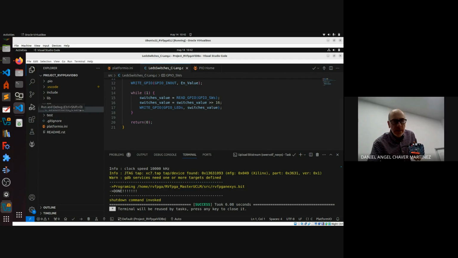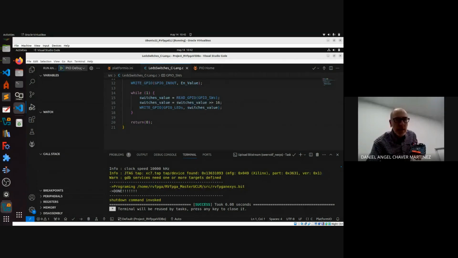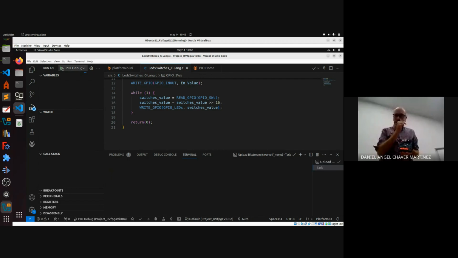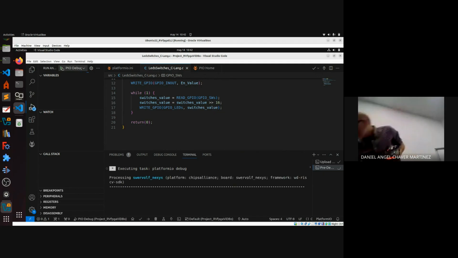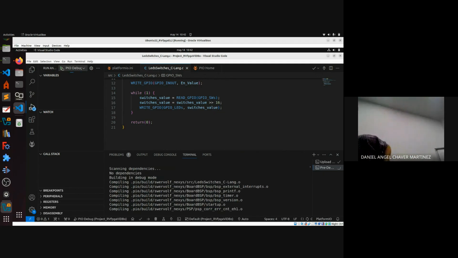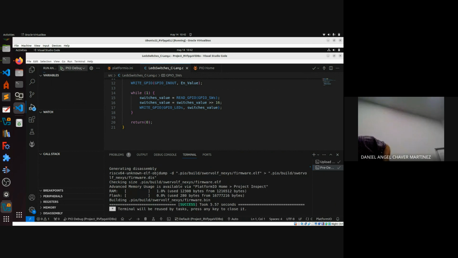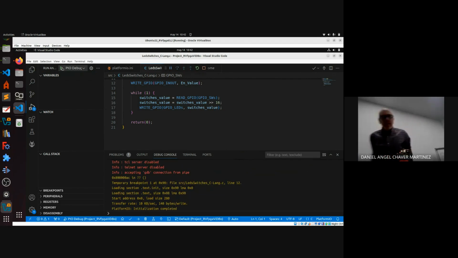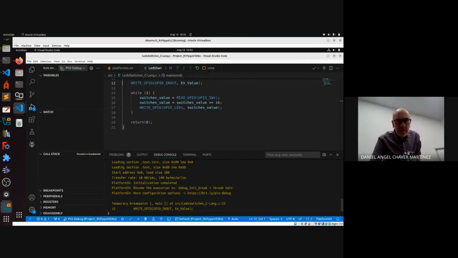For compiling and running the program, I click on this button and then on this button. With this, the program gets compiled, and it will start running like this.